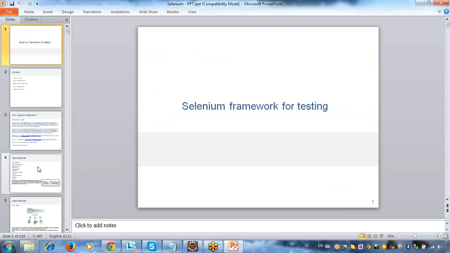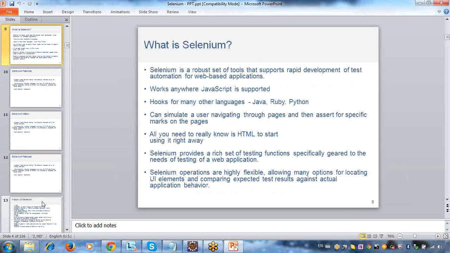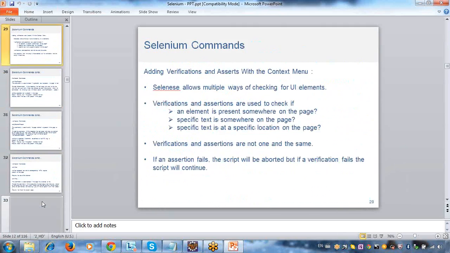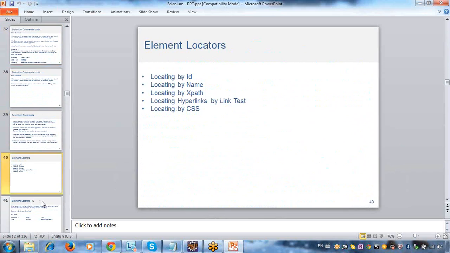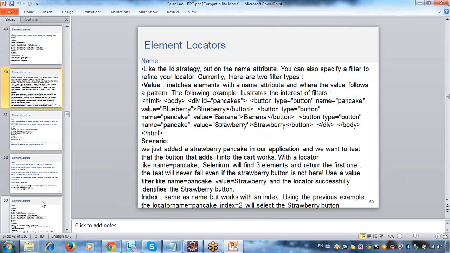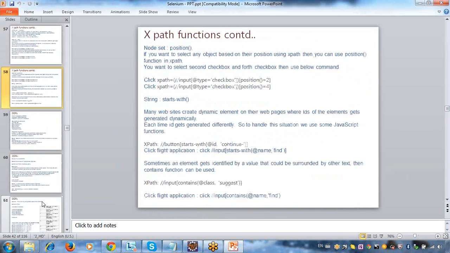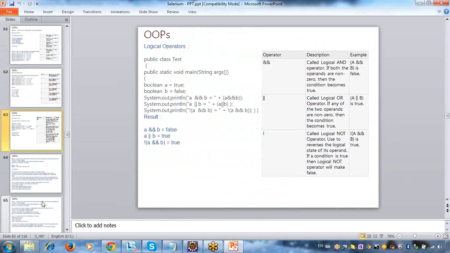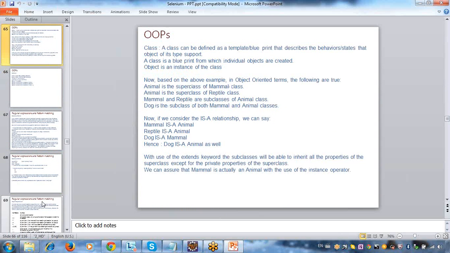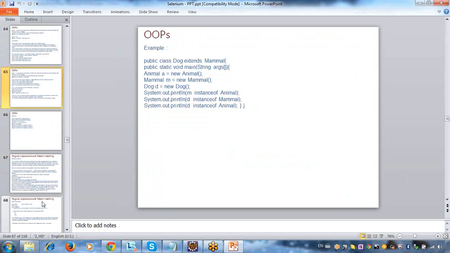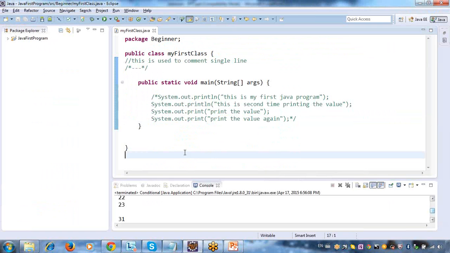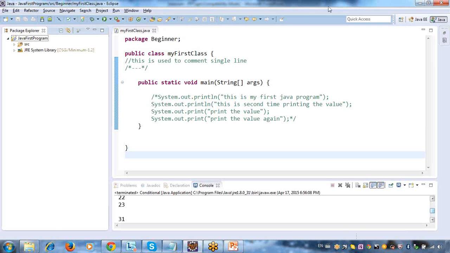I hope you guys are doing your practice as well. Make sure that you are doing practice, otherwise it will be difficult for both of us. So till this point we discussed operators and all, and I wanted to go with the loop. Before that, let me show you quickly how to create your condition loops.